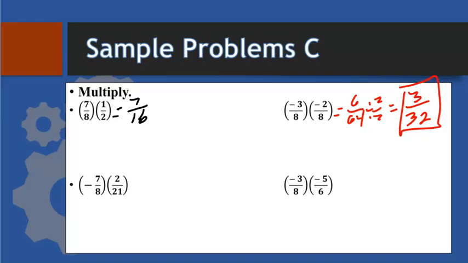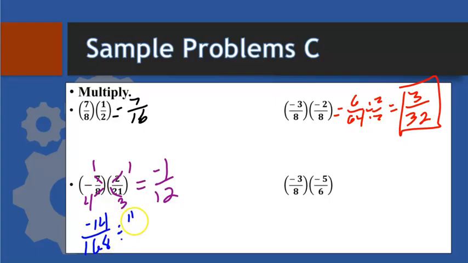Next, I'm going to multiply or divide diagonally. So I can divide a 7 here and get 1, divide a 7 here and get 3. In the other direction, I can divide a 2 here and get 1, divide a 2 here and I get 4. So I really have -1/4 times 1/3, which is equal to -1/12. Now, if that's a little bit harder for you, then you can just multiply across, and that would give us -14/168. And then if you divide that by 14/14, you would still get -1/12.